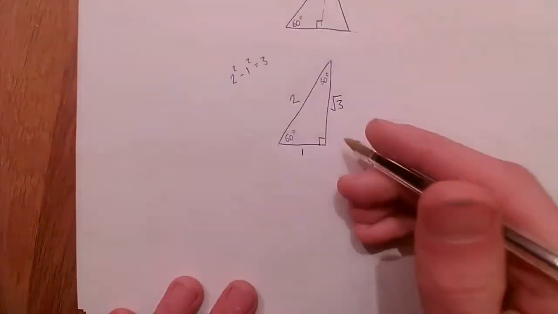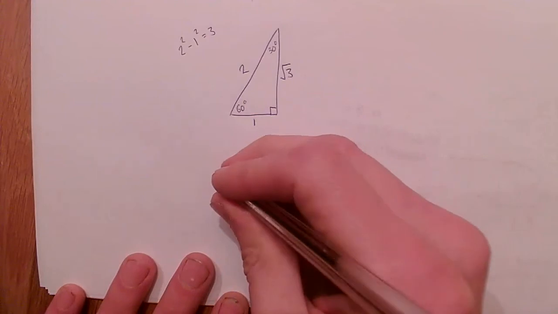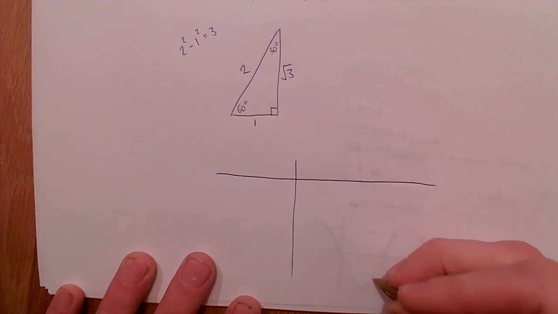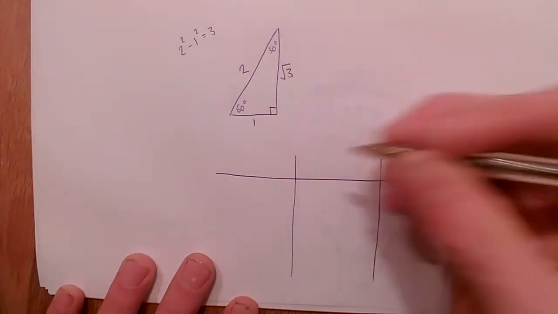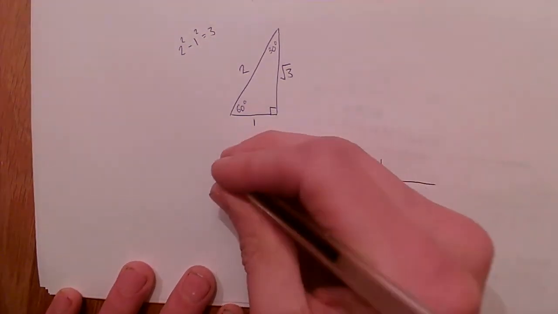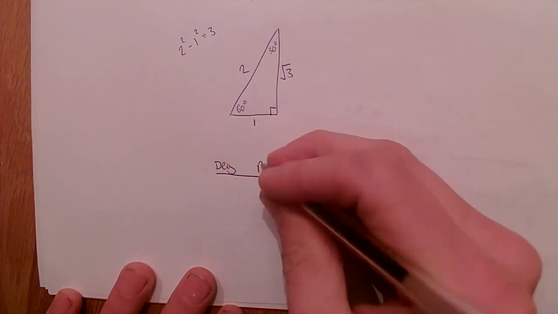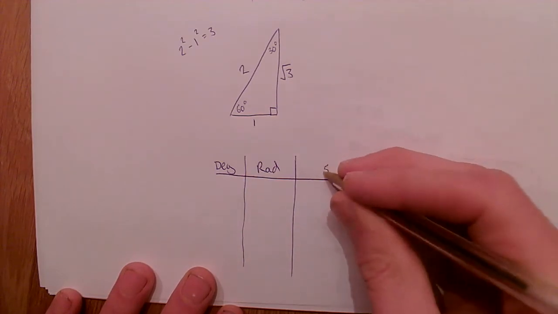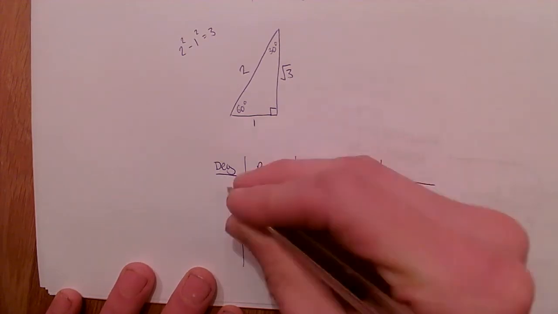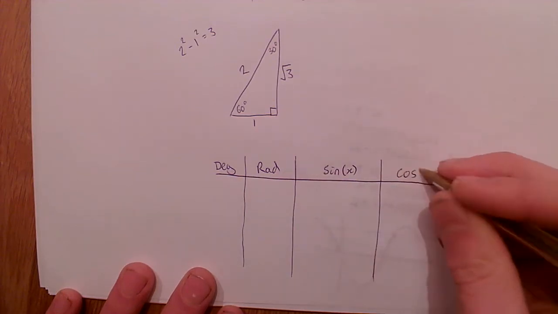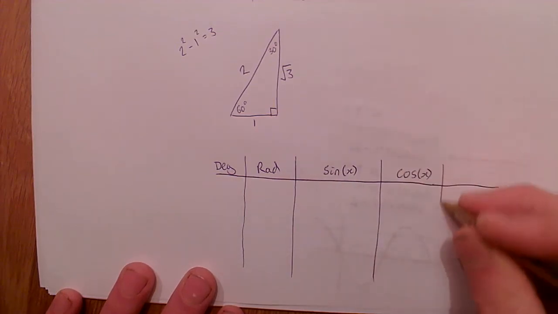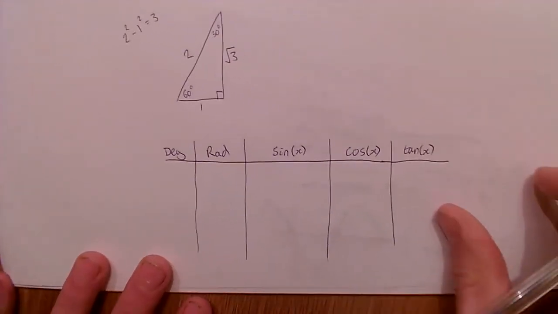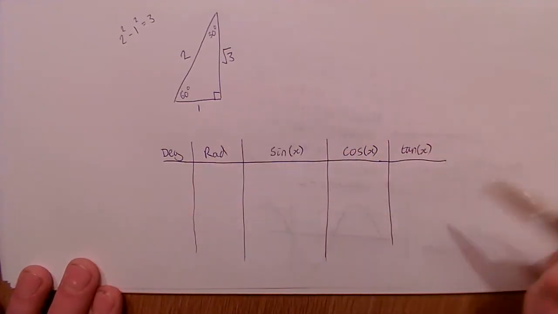So that triangle gives us some key facts. These are facts that you need to know, need to learn. And when you do learn them, they will come in pretty handy on a regular basis. First, I'm going to list degrees and radians. I'm then going to list what sine of that angle is, what cos of that angle is, and what tan of that angle is. And we're going to read these off this triangle. If you can remember what this triangle looks like, you will be able to fill in this table.